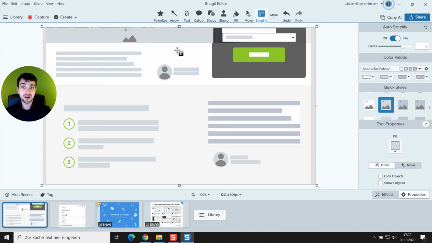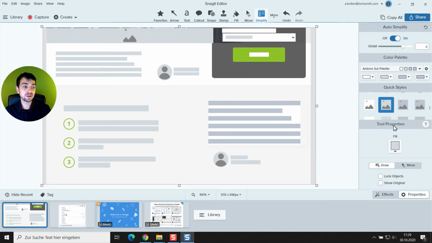So in a nutshell, that is what simplification with Snagit is all about. After you have taken your screenshot, you have the ability to apply some auto-simplify, in which Snagit will automatically detect shapes and text and other elements within your screenshot and replace them with those simplified user interface elements. You have the option to choose and define your own color palette based on the type of screenshot you are working on. And if you're working on a series of screenshots and you want them to have that same color palette and logic applied, it makes sense to save a color palette out so it's available for every single screenshot that you are simplifying. Further, you have the option of using those quick styles to draw your own text boxes, but also elements like avatars or replacements for images that you want to have a bit more neutral and simplified, so you can guide the user's attention to what really matters.